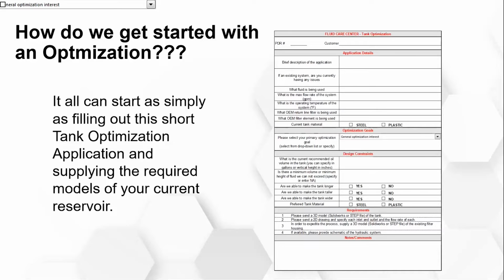So feel free to reach out to me, and if you have a customer application, we can walk through it together and see what we can do. Or any member of my team. Dan Brooks is on the line as well. He's our application engineer for hydraulic and lube here, and then Jeremiah Allshouse, he's our product manager for Elements, and he can help you work through energy savings through eDrive media and that kind of thing.